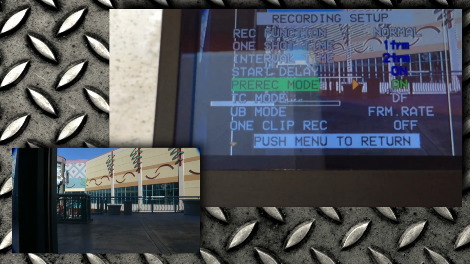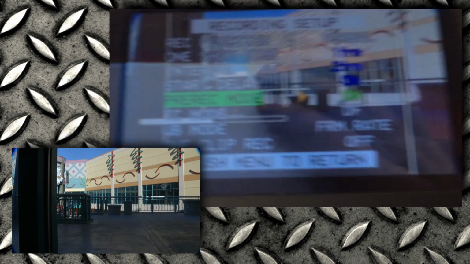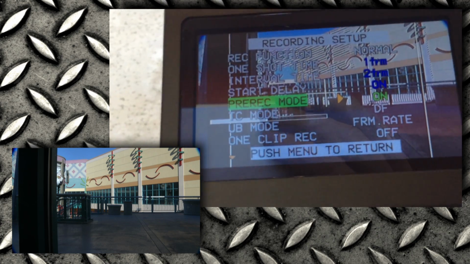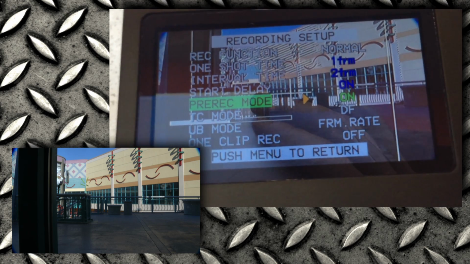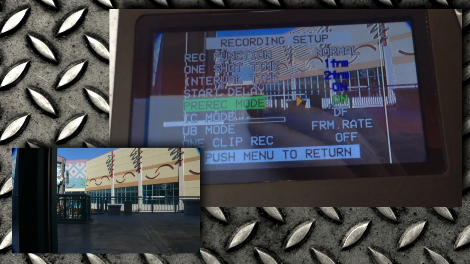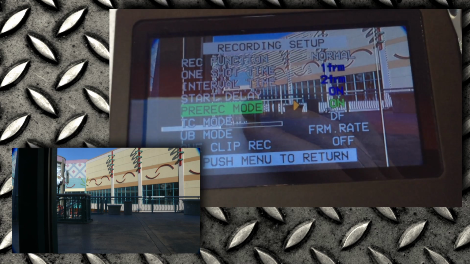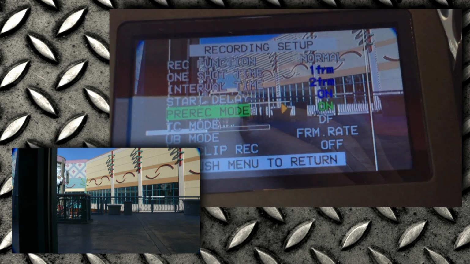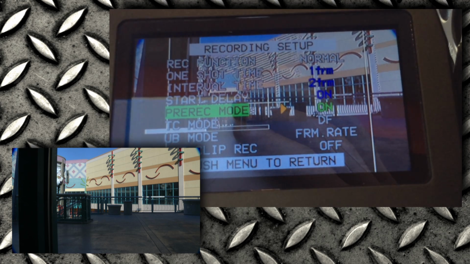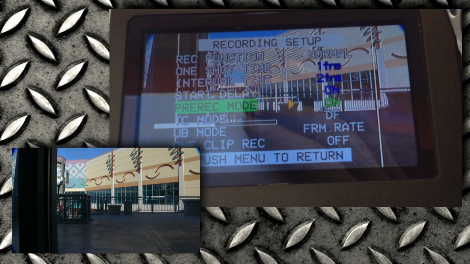When you have the pre-record mode on, it is constantly saving the video that you were just pointing the camera at into the memory buffer. So when you finally do hit the start stop button, it will save that 3 seconds onto your P2 card.